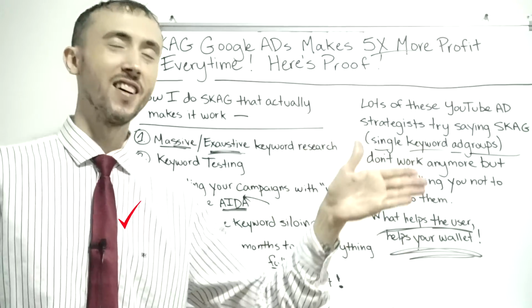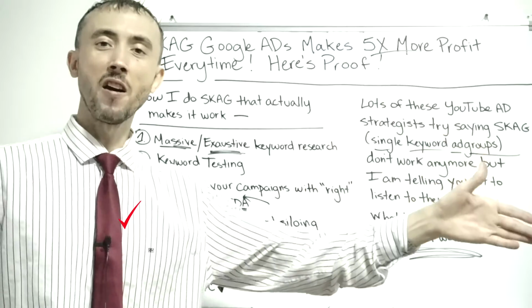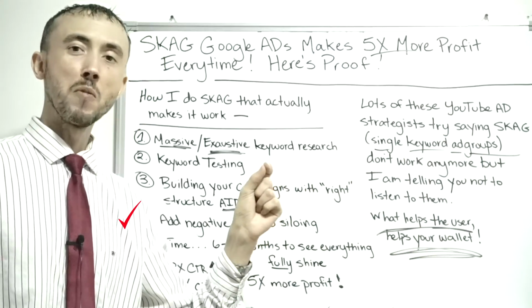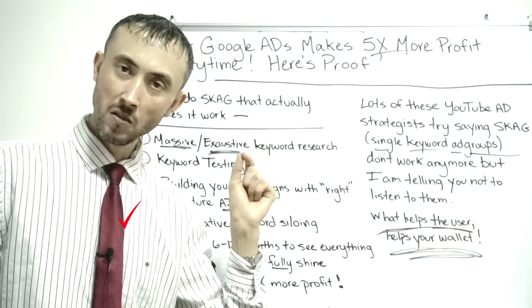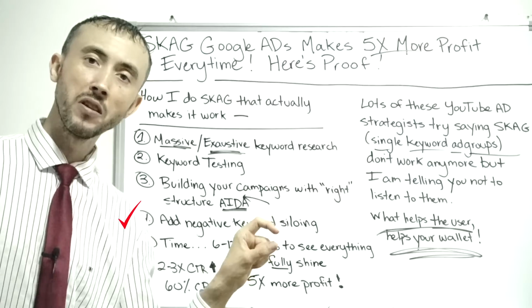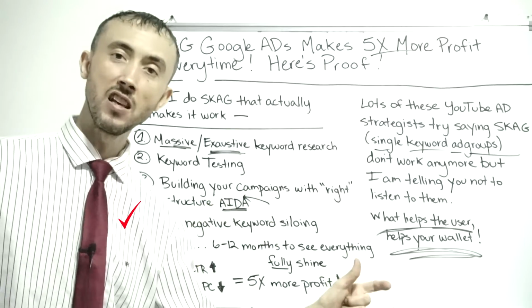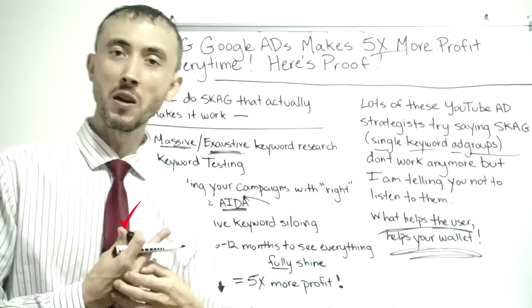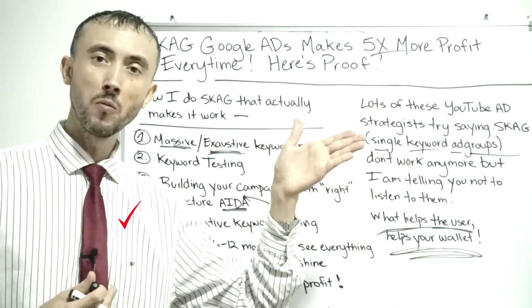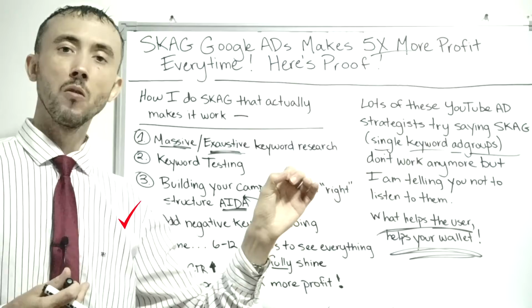So if it was, I got mixed up here. Big Red Barn and Big Barn, if those were the two keywords, you make sure the word red is added as a negative to the ad group that doesn't have the word red in the keyword. So that if they're searching for Big Red Barn, then only the ad group that has the keyword Big Red Barn will show.